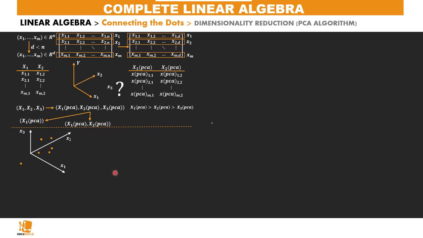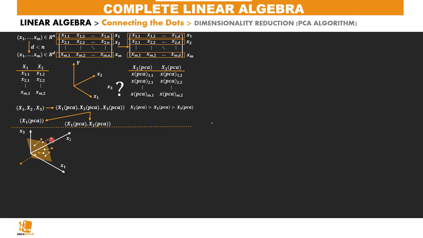Suppose we now have several points in a three-dimensional space. That is, this point, for example, is represented with three elements, x1, x2, and x3. Same as this point, this point, this point, and this other point. And that's why we say they are in a 3D space. Now, we can define a 2D subspace like this plane on which we can project each of these points. So we project this first point onto our subspace, going from this point to this point on the subspace, and next this point, and this other point, and finally this other point.